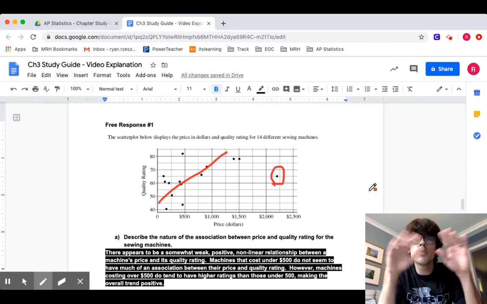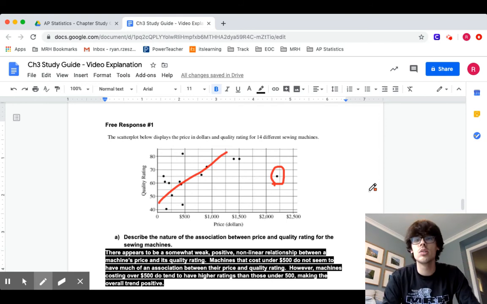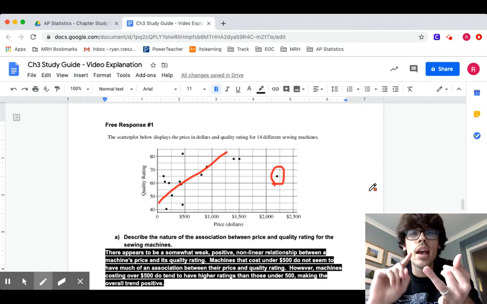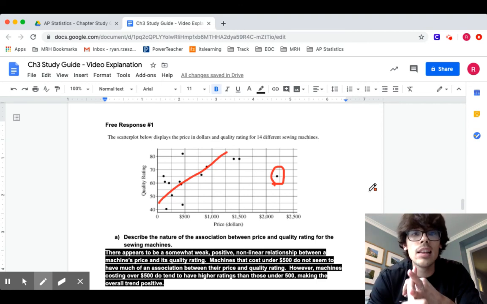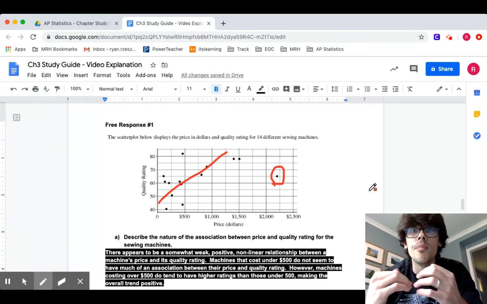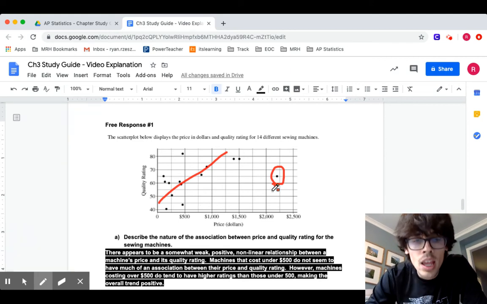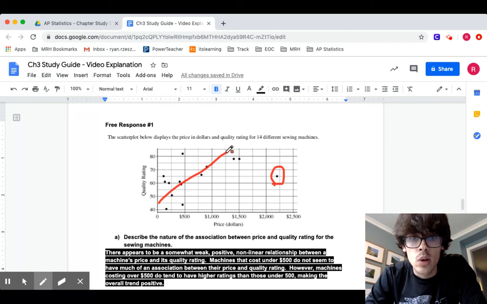So unusual points is a vague, very general term. We have outlier, we have high leverage point, and we have influential points. They're all more vocab words that we can use to describe our scatter plot. The biggest issue with this dot over here, if I take my line of best fit, like you guys already see, my line of best fit goes like this.